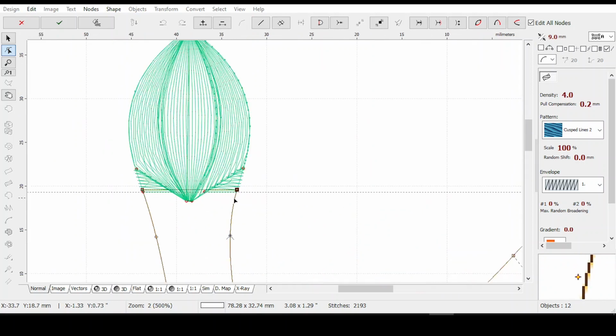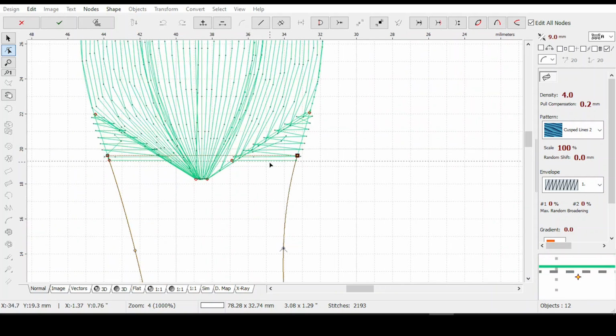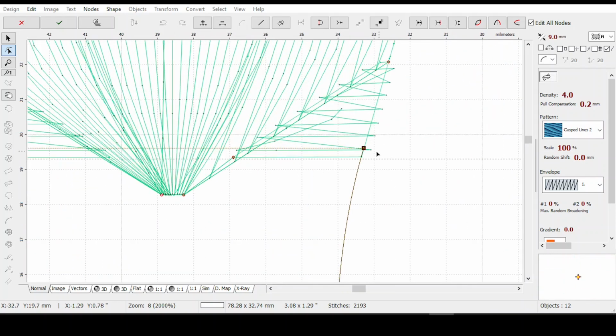However, Embird always shows this side as the ending stitch. That can get confusing, since it always highlights this one for some reason. So anyways, I left that so that it would overlap my triangle by this little amount here. It's very small.